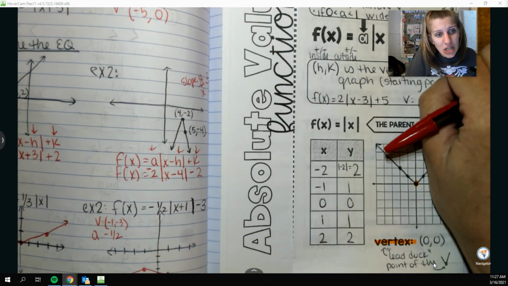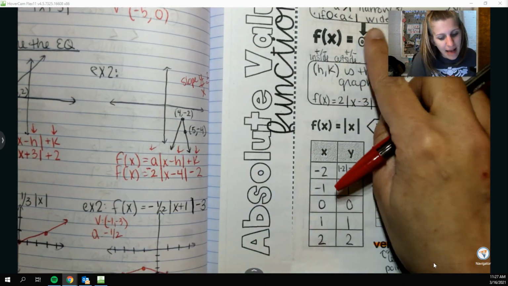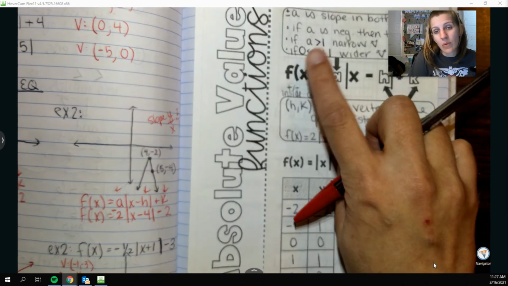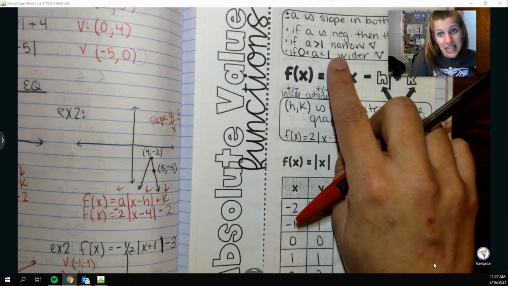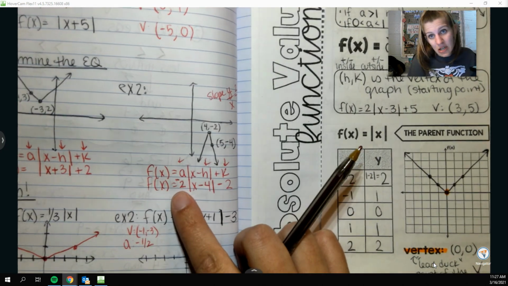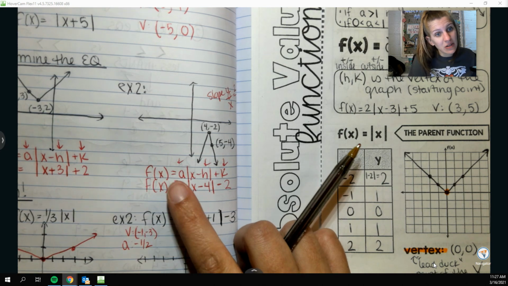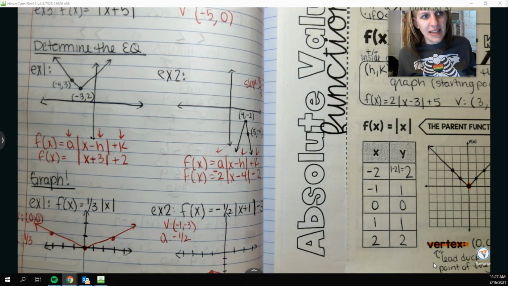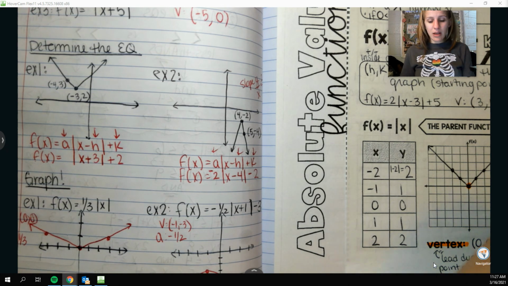Because the slope is 1/2, that makes it wider again, because 1/2 is between 0 and 1. It doesn't have to do with the fact that it's less than 0. So right here, when I was narrower, it's because I was 2. But it's also pointing down, so that's why it's -2. So hopefully that kind of makes sense. And yeah, I'm going to do one more video about absolute value graphs, but it'll be a separate one from this. There we go.